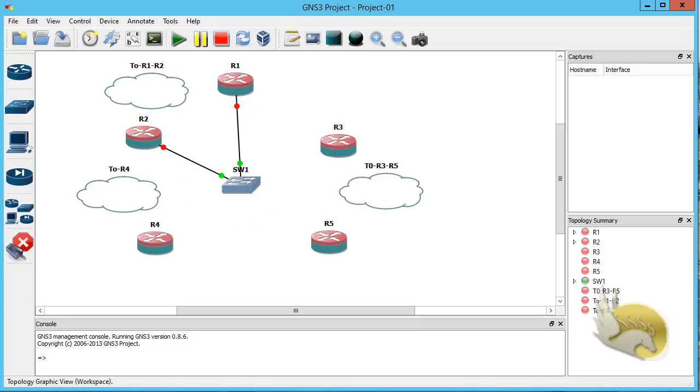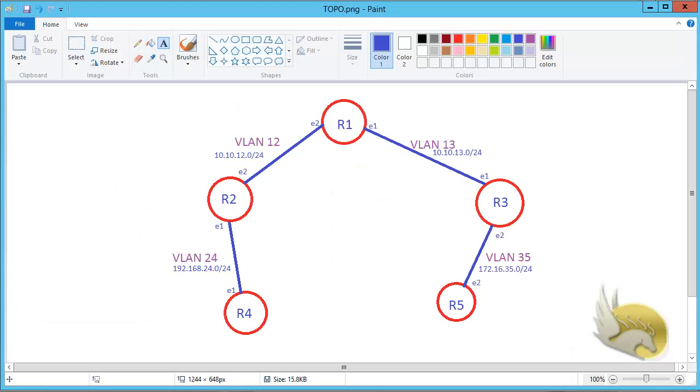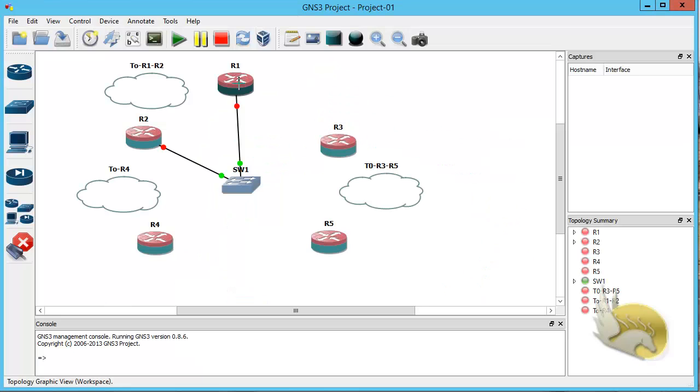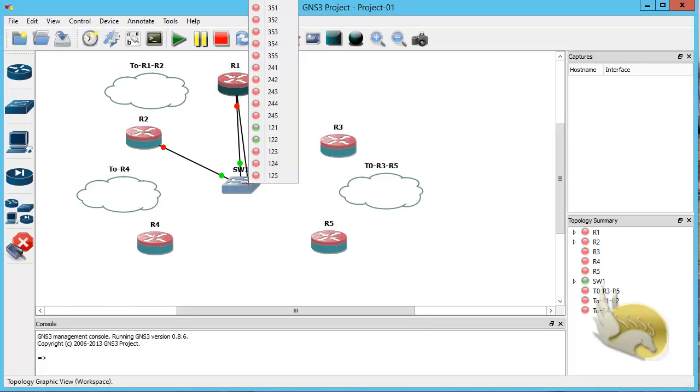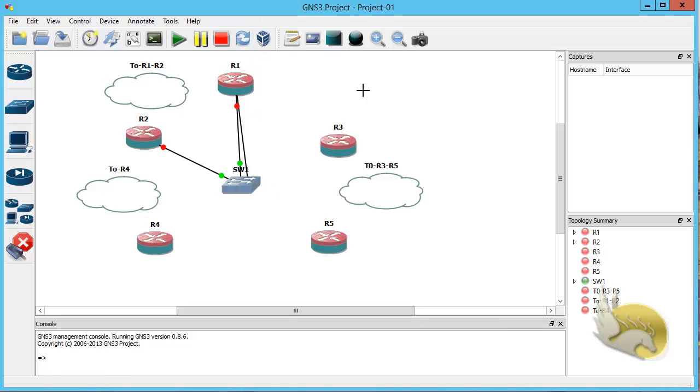Let's go to VLAN 13, and you can see Ethernet 1 of router 1 and router 3 are connected to VLAN 13. So I select router 1, Ethernet 1, actually it is E0 here, is connected to VLAN 13. I click on switch one more time, and you can select VLAN 13 based on the numbers, and you can see the number is hidden here. Let me click on this, 13.1, and again I click on here, and 13.2, it is out of my capture area actually. I click router 3 and select Ether 1. That is actually Ethernet 0 here.